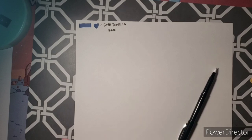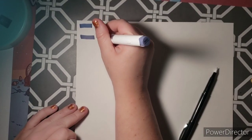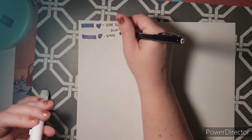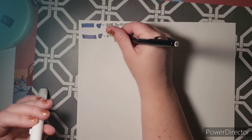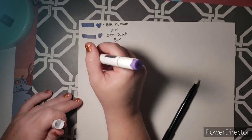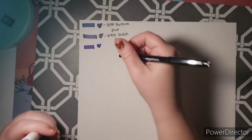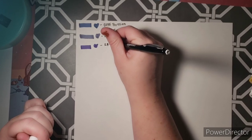And now we're going into the purples. So this is just basically a purple hue darker than this one. This is Dutch blue, or Dutch blue. For a minute there I was going to say purple, but that is Dutch blue. All right. Works. Oh, that's an 8, 2, 6.